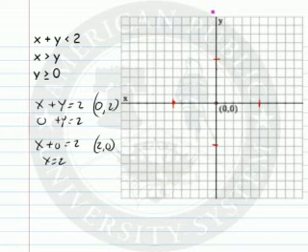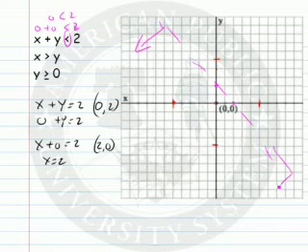Let's plot those points now. 0, 2. Here's 0 on the x, 2 on the y. And here is the other one right here. Do we want to include the points on that line? No, we do not. So it's a dashed line. Which side do we want to shade? Well, we'll pick 0, 0 and see where it falls. 0 plus 0 less than 2. Is 0 less than 2? Yes, it is. So I want the points on this side. Just put a little arrow there to indicate that.